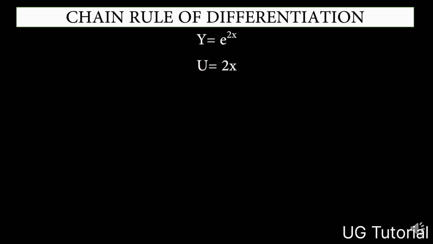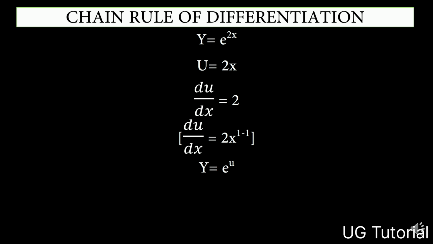Okay, so the next thing is to differentiate u with respect to x. If I differentiate u equals 2x with respect to x, I'm going to have du over dx equals 2. How? Using the normal differentiation. That means if you differentiate a x raised to power n, it gives a times n x raised to power n minus 1. If I use that scenario, it gives me 2 times 1 x raised to power 1 minus 1, because 2x is also written as 2x raised to power 1.